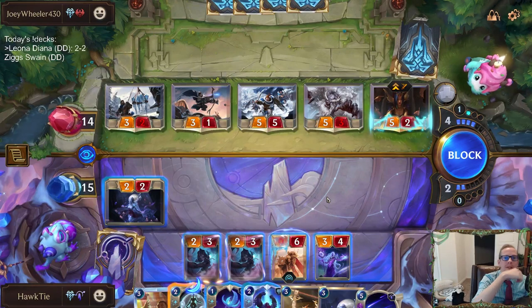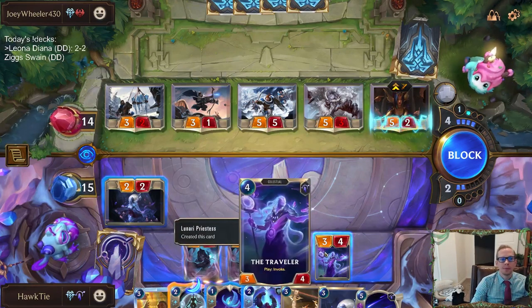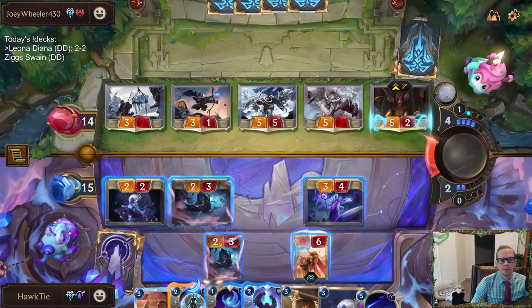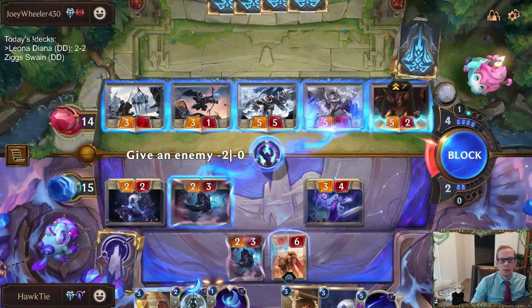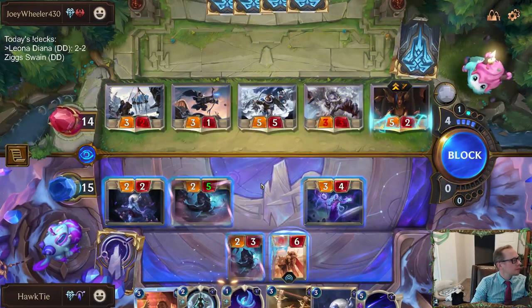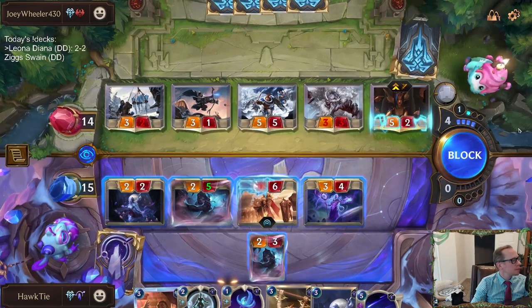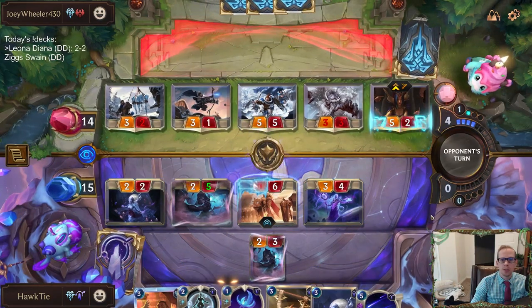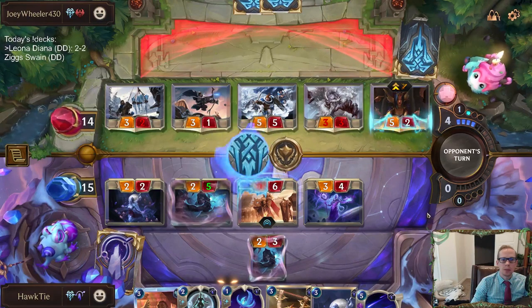Just whether or not I want to focus on trying to kill the LeBlanc. So he used that troll chant to try to kill LeBlanc. I think this is what we're going to do instead.